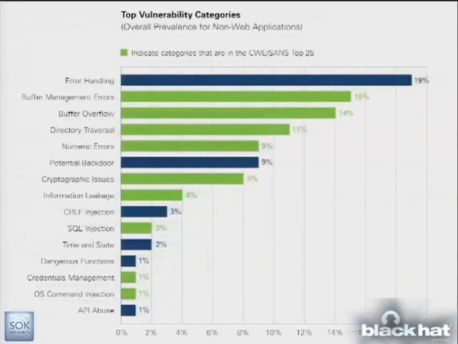But when we slice the data and look at the overall prevalence of these categories, we see buffer management errors and buffer overflows are towards the top at 15 and 14%. That's because if the application was developed with no concept of correct buffer handling, it's like cross-site scripting. It becomes a pervasive problem if the developers weren't using proper bounds checking around their buffer management. That's why, even though they're in a low percentage of applications, they end up towards the top in overall prevalence. And error handling is still the biggest issue, but that's not really that exploitable.